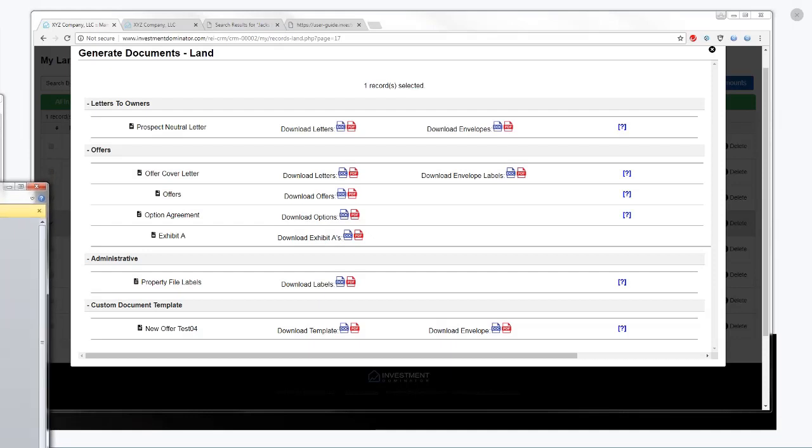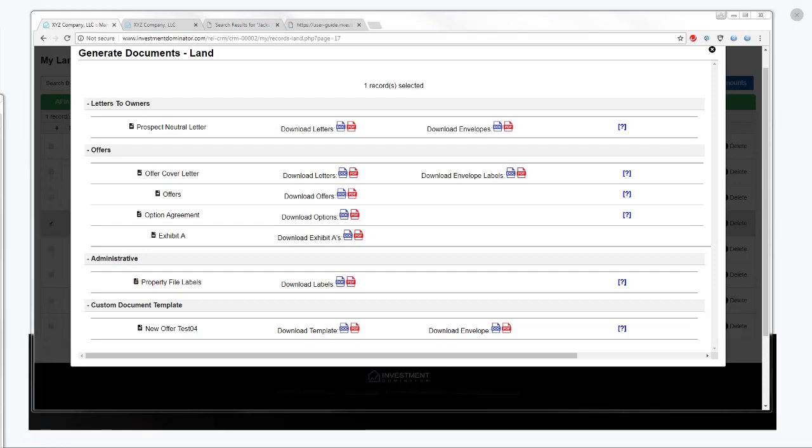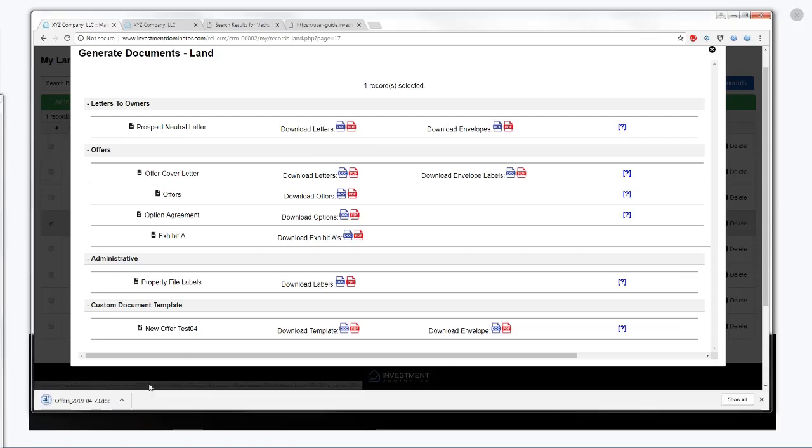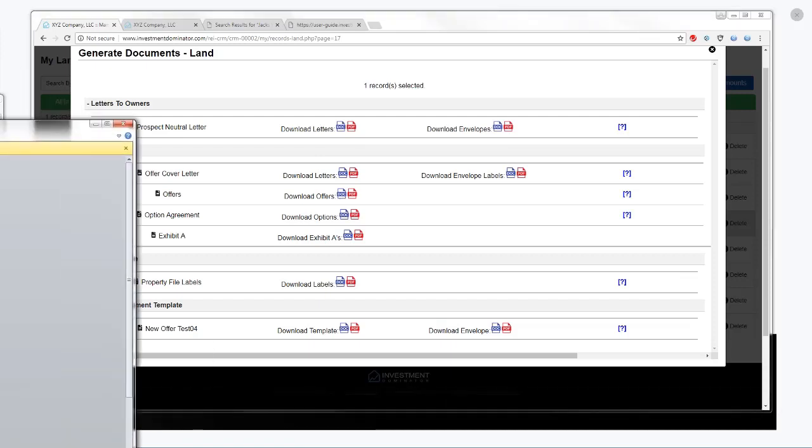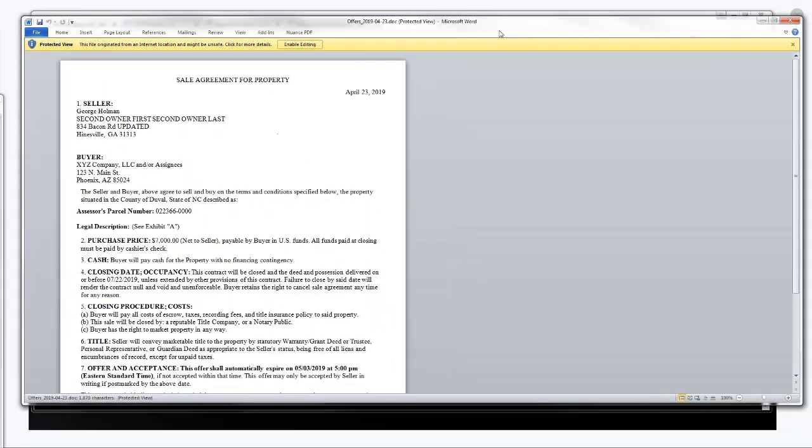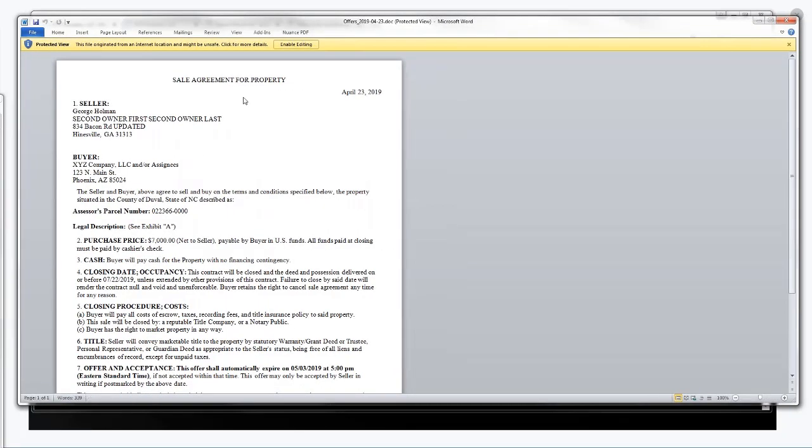Okay. Wait a minute. Okay, Warren. Have to generate the right document. Okay, here we go. Everybody, hopefully you can see that. And you can see where my second owner shows up here, right here, okay?